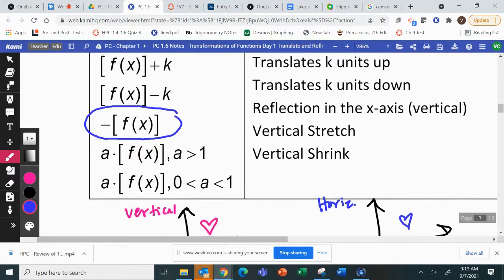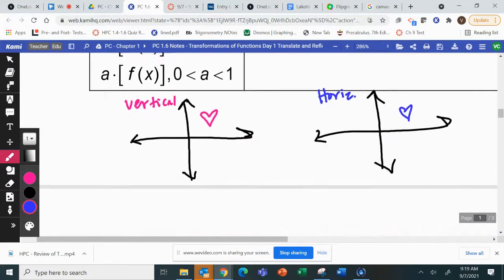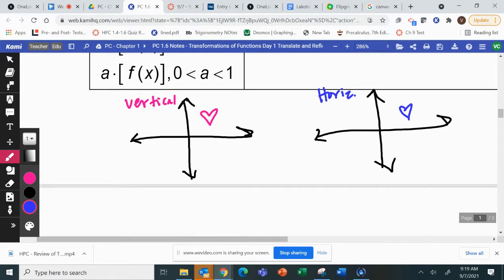What I really want you to understand is visually what the reflections look like. If you guys thought about this, we're going to vertically reflect this heart. Where's the heart going to go? Right now it's in the first quadrant. It's going to go down to the fourth quadrant. It's going to flip down. So a vertical reflection is going to flip up and down. And then it would be like an upside down heart here. Not drawn perfectly, but approximately would look like that.